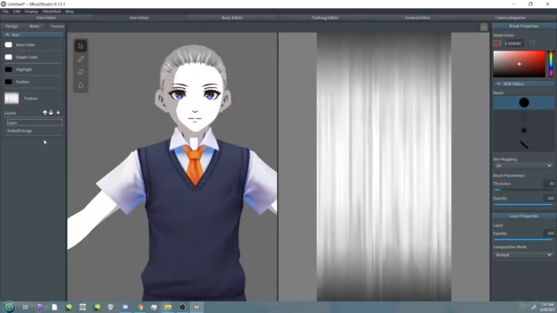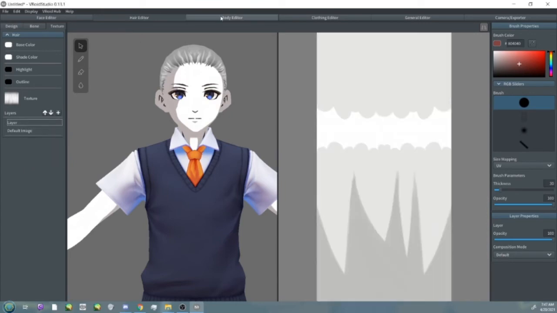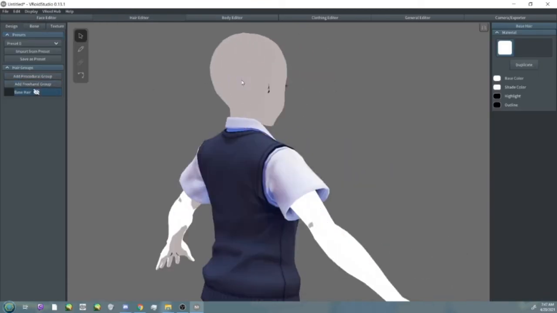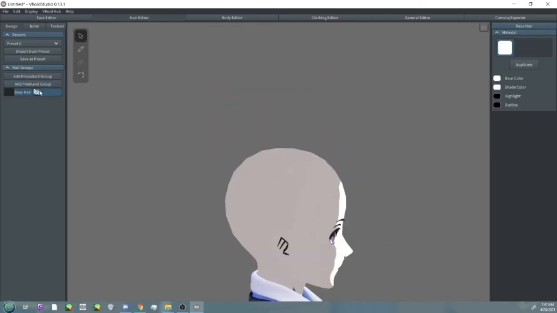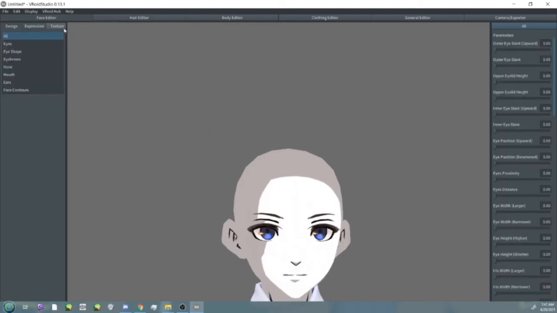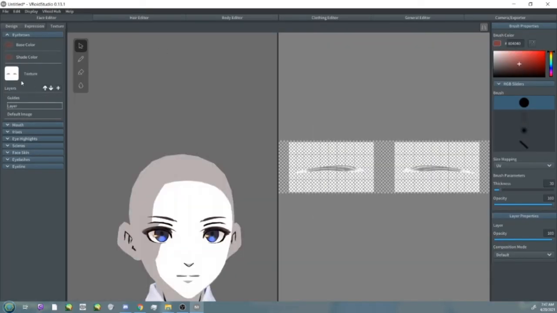And as for the texture, I have a texture as well that I use for the hair. Usually when I'm doing models like this, I will just straight up turn off the default hairline and just draw it directly on the model. And then for stuff like the mouth, I also have a texture.